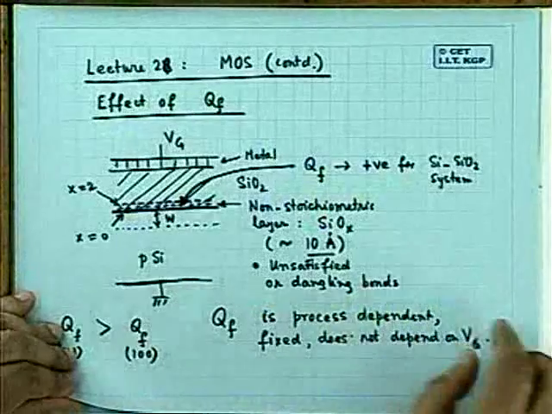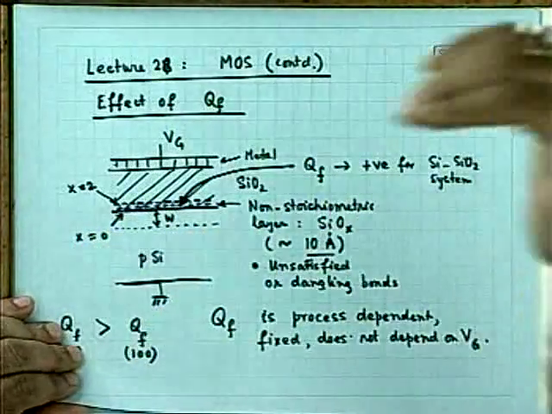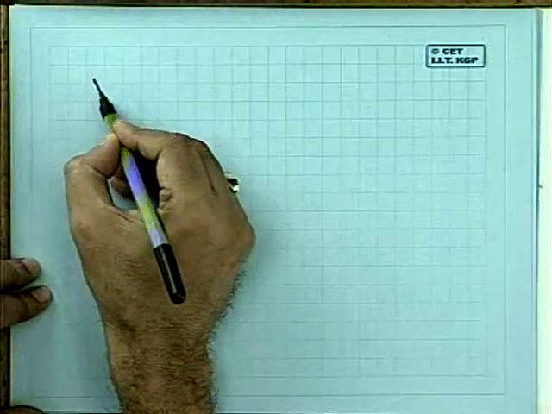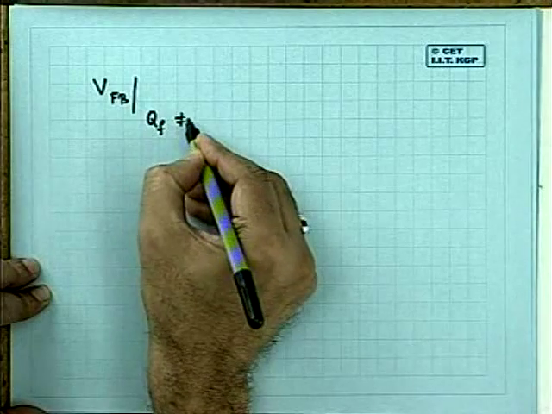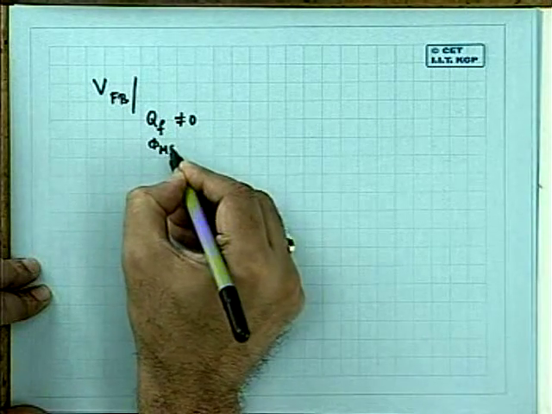Now because of this QF, what is going to happen, therefore, the energy band again will bend downward. Am I correct? Because of this fixed positive charge, the effect is the same as what you do with the help of a positive VG; you are producing the same effect by positive charge. So you need an extra negative voltage at the gate to nullify that effect. So your VFB due to finite QF, but assuming that phi ms is equal to 0.